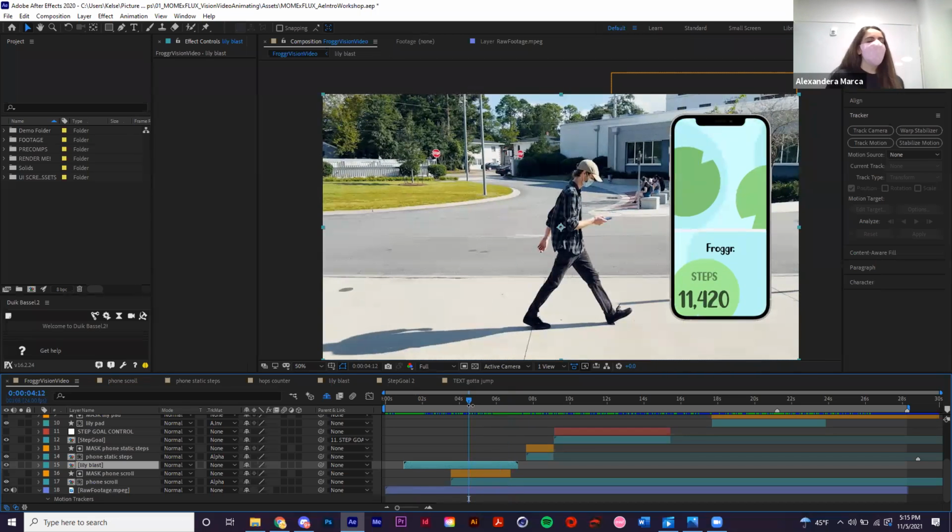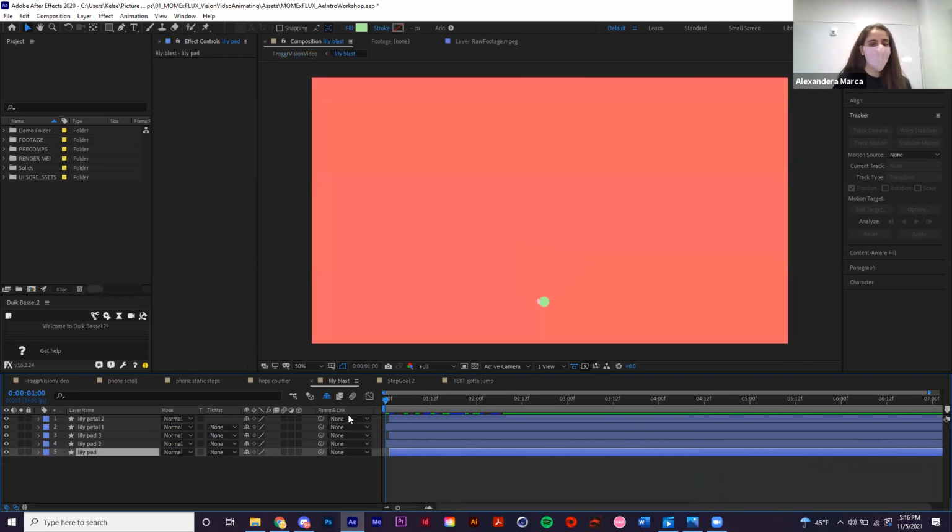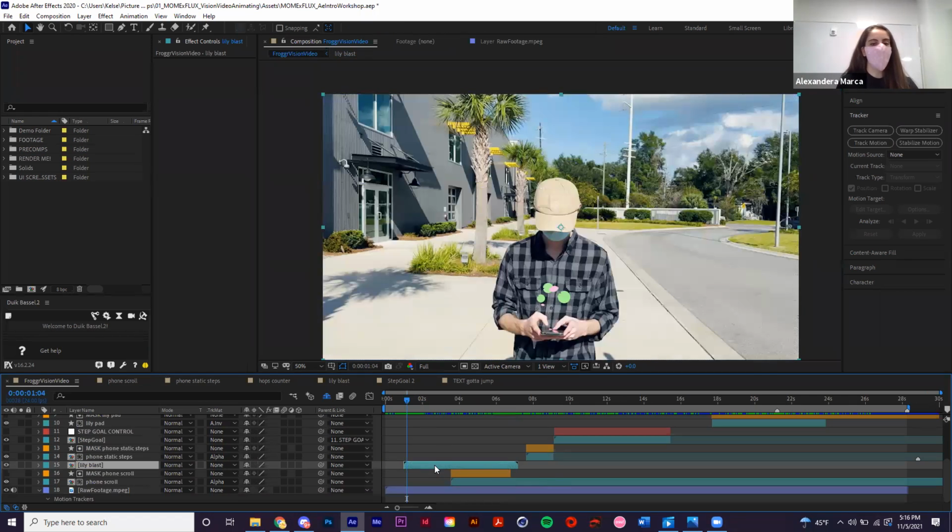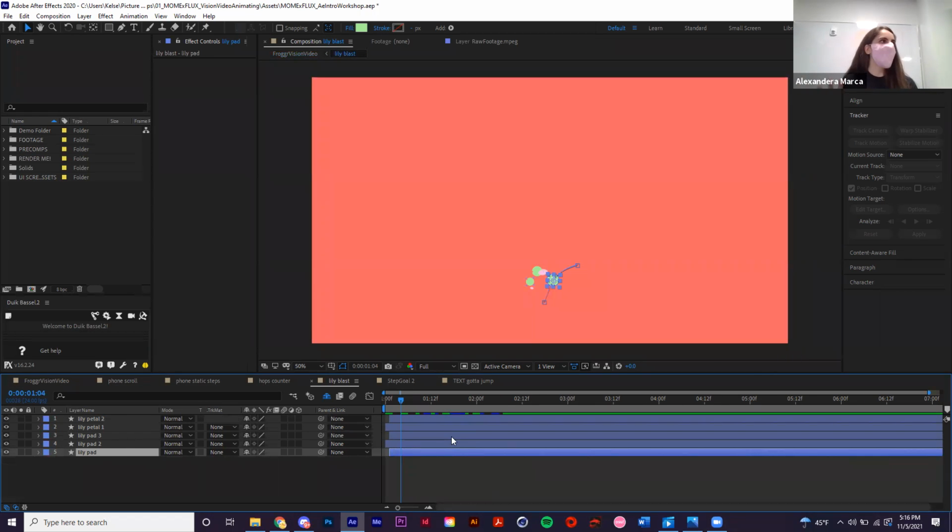So use pre-comps. If you want to make a pre-comp, then all you need to do is highlight the layers that you want in your pre-composition. So I'm just going to make an extra pre-comp. You don't need to double pre-comp hardly ever. But if you have all these layers, and let's say that these were in this main folder, right? And I'm like, oh, I really need these in a pre-comp. These cannot be in the main folder.